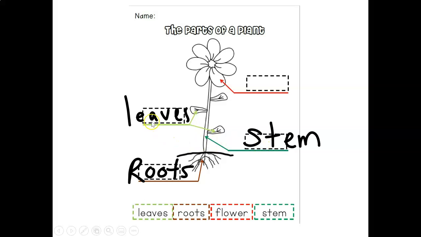Our third part are the leaves. These are the leaves. This is where the plant makes its food by using sunlight. And our last part of the plant is the flower. The job of the flower is to make seeds.